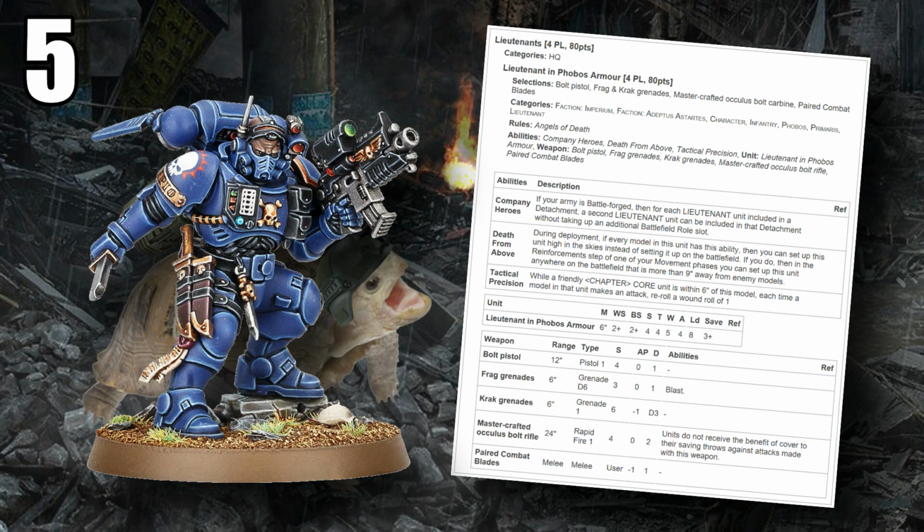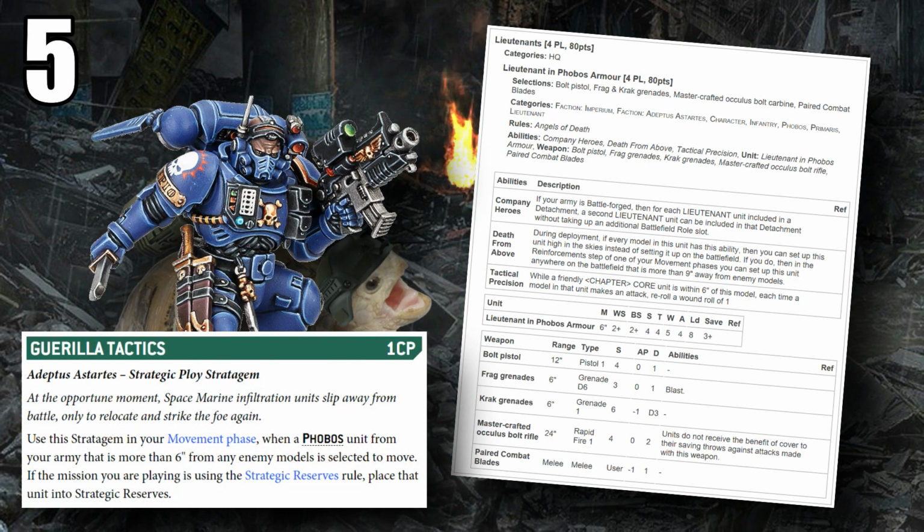It gives you access to the Guerrilla Tactics stratagem, which allows this model to pick himself up off the table as long as he's not within 6 inches of any enemy models and come in off a table edge later on in the game. This means that these Phobos lieutenants have a lot of flexibility. You can use them in a variety of ways.